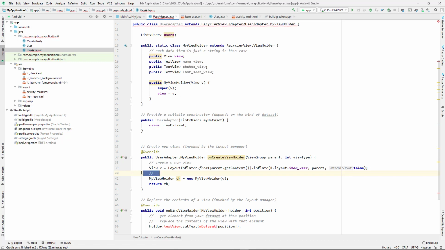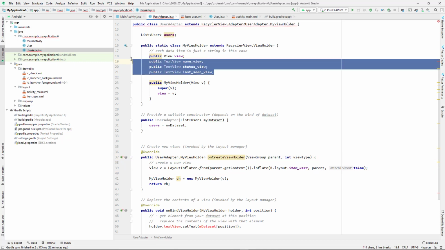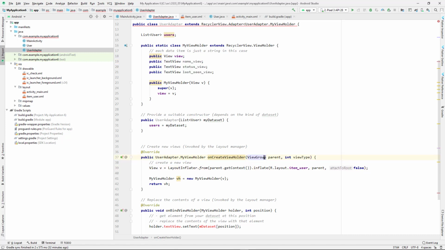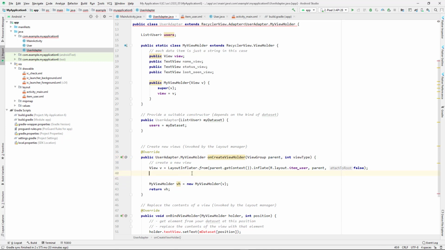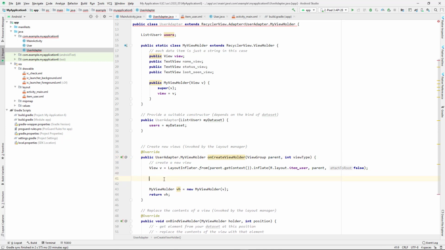I'll just simply come and say, remember, they will come through this parent. All the groups, all the items that we create here, they'll come through this parent group. Okay, so after inflating the view, I can now bind them.